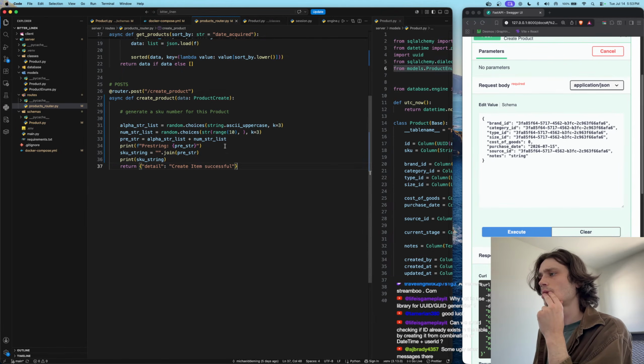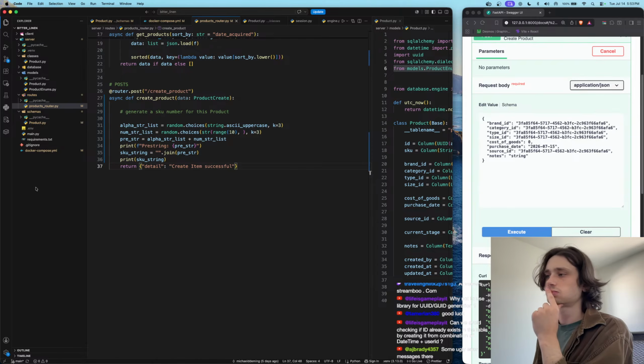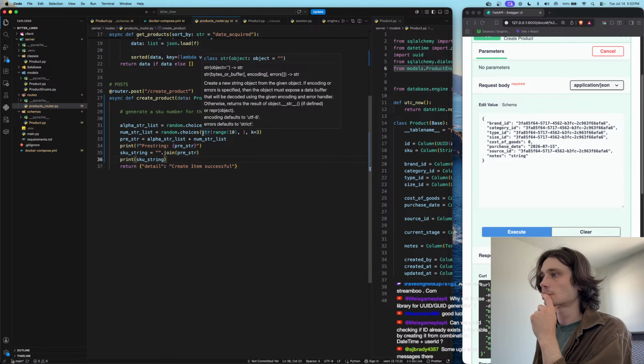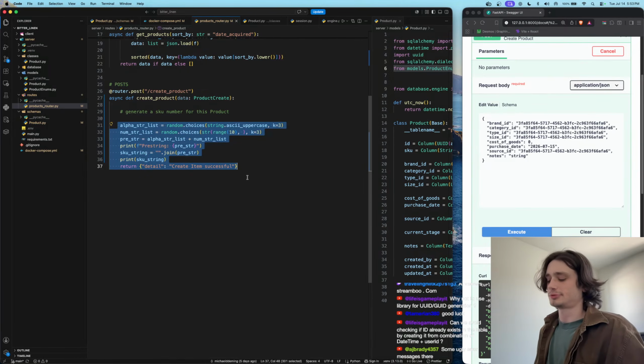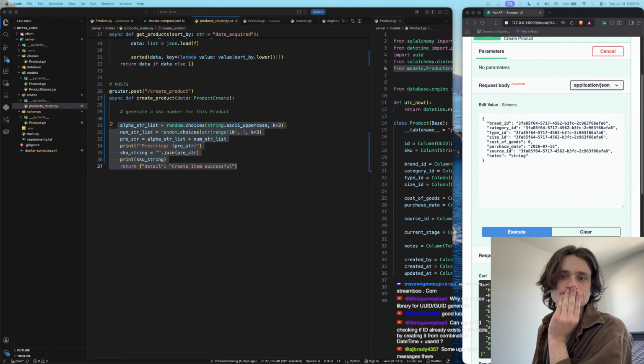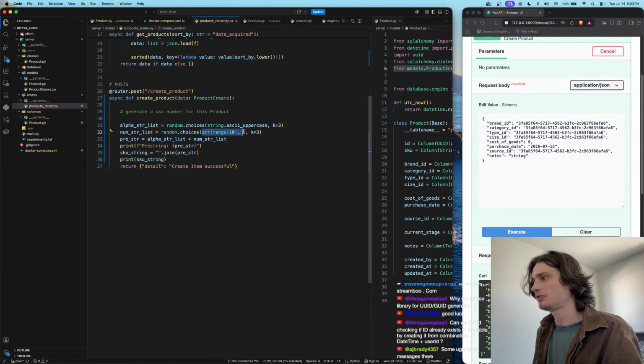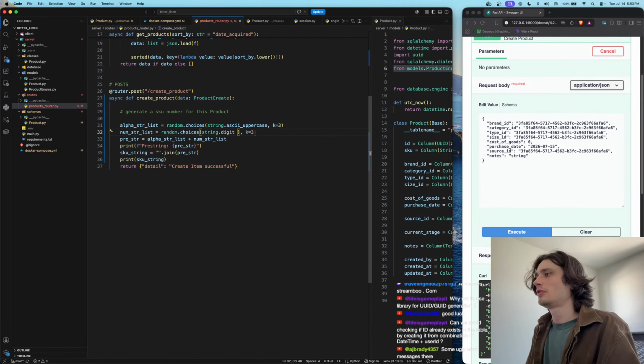Huh. What about if you str a range of choices? That's true. What's going on? Oh, okay. There is something in string. There's a dot digits.